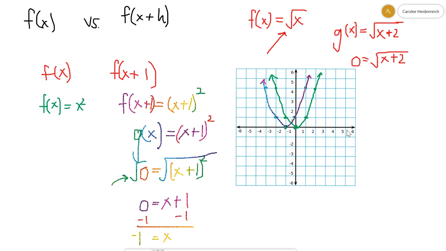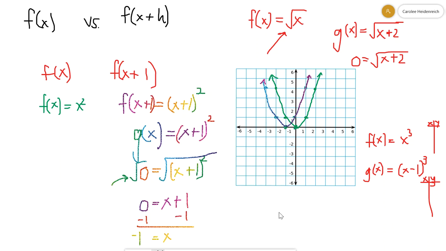You might even try graphing something where, instead of x plus 2, your parent function is the cubed function. Then, if you wanted to graph a horizontal transformation, you could graph x minus 1 cubed. Maybe even just plug in some numbers. Make a table for the first function, make a table for the second function, and then ask yourself, where did each point move? Why is it moving that way?